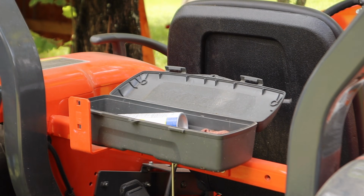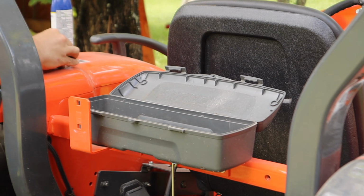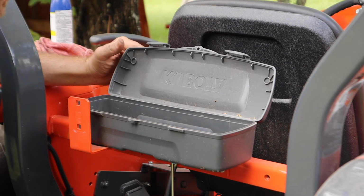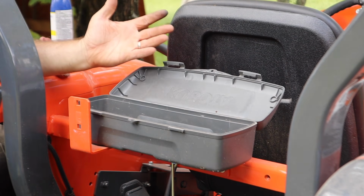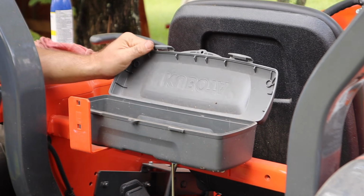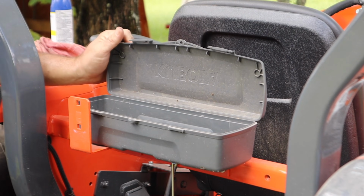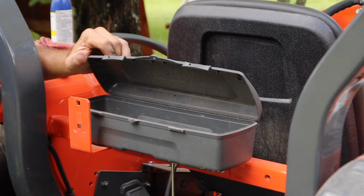All right, so here's the problem that I was referring to earlier in this video, and I can't quite figure this one out. Basically, this is the toolbox that came with this tractor. I feel like what happened was Kubota manufactured this tractor, and the very first few that started to come off the assembly line, they got to the end of the line, and somebody said, oh no, we forgot the toolbox. We got to put a toolbox on this thing. So they rummaged through their trash pile, and they found this.